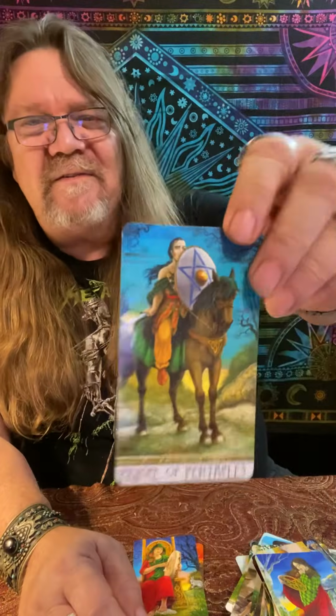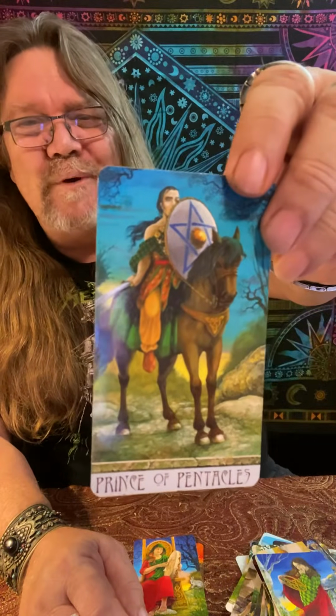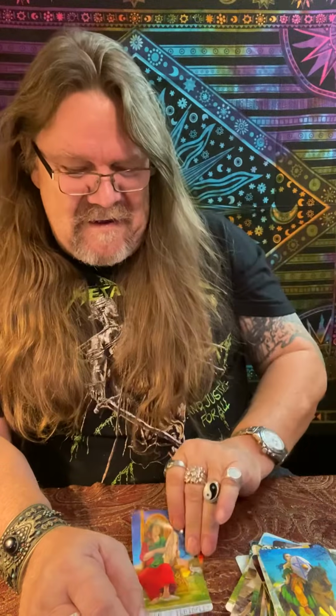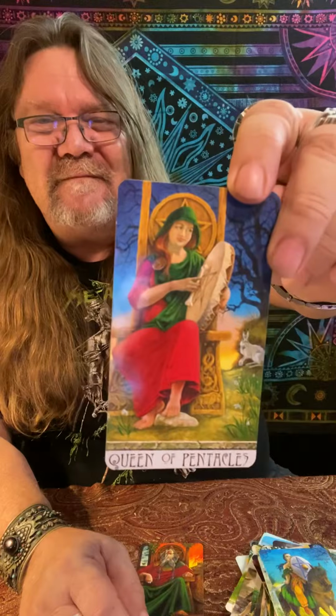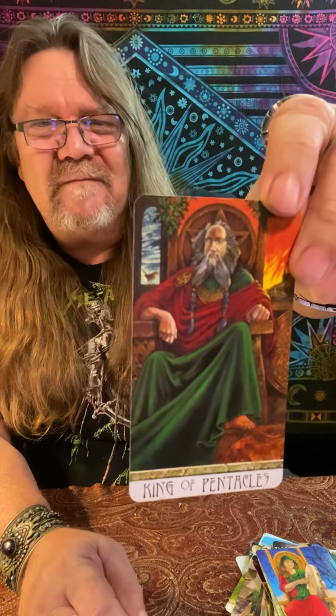Our Prince of Pentacles, that horse isn't really moving too fast. Our Queen of Pentacles. And last but not least, our amazing King of Pentacles.